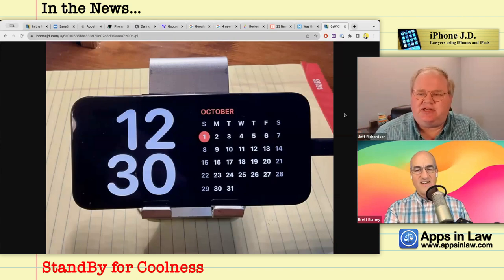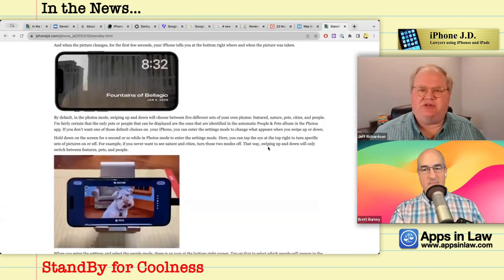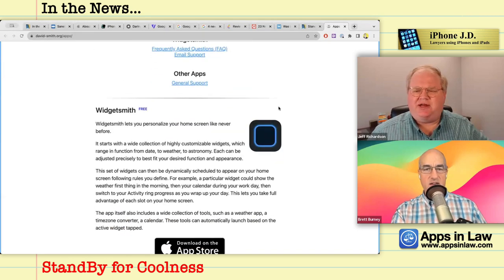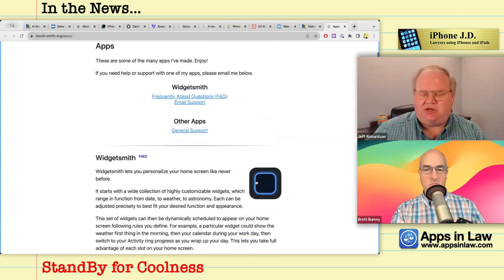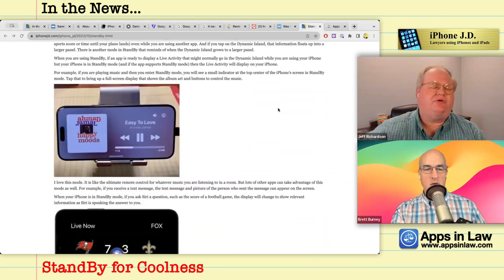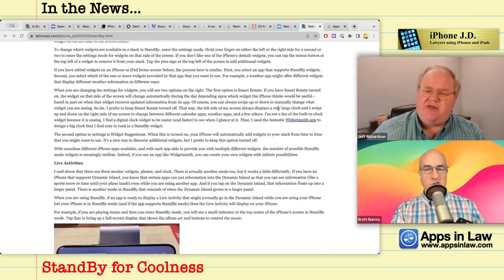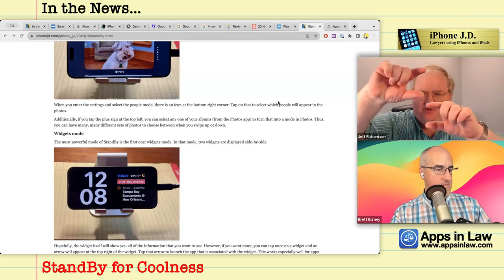Right. So what I did, as you said, is I used the third-party app WidgetSmith, which I purchased. How many years ago did I purchase WidgetSmith for widgets on my iPhone? The creator, David Smith, I think his name is, has continued to update it. And now he's taken full advantage of widgets and standby mode. I can't even count the number of different types of widgets you can create, whether it has the time or the weather or your to-do list or your clock item, whatever you want. So of all of the bajillions of different choices in WidgetSmith, I went to the clock choices. And then I just created a clock with nice big numbers that I thought were easy to read, where it's got the hours on the top and the minutes below it.